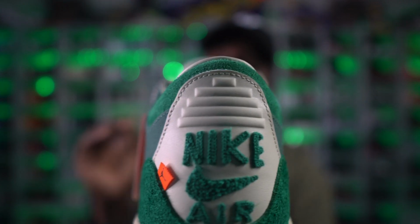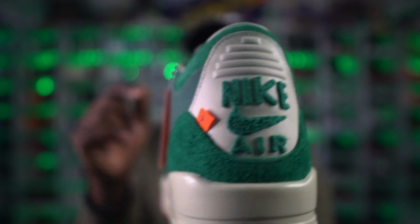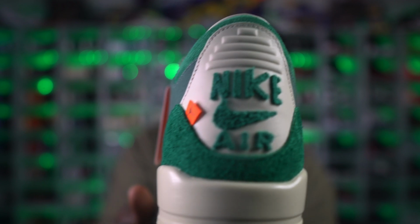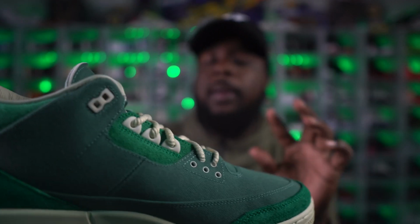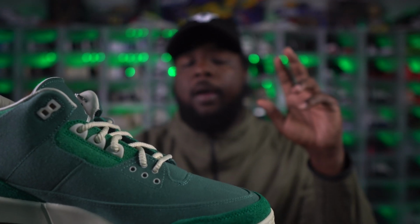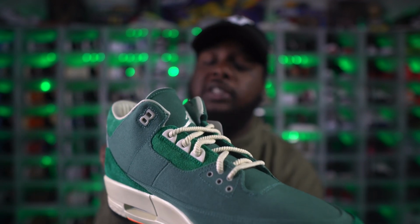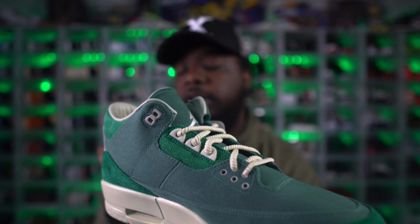She did include some extras with it that we'll get into later, but I like the slight hit of orange there. I think that fits the shoe well, and it lets the green and the cream be more of a neutralish color and allows it to be a lot more wearable shoe than having this bright orange in a lot of places. But I do like the small orange hit for sure.